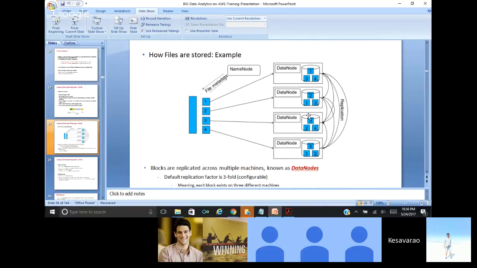You need to understand how HDFS works, the master nodes and data nodes. If one block of information comes, it's going to automatically split, depending on the number of nodes. So I have 4 nodes, it's splitting into 4 pieces. It takes the first block of that information and puts it into the first data node, and not only putting it there, it is also replicating to at least 2 others, because the data replication factor here is 3-fold by default. If I have 4 nodes, I am making my data replication factor 3-fold. I can make it as I wish, 2 or 4 or whatever, depending on the number of nodes.